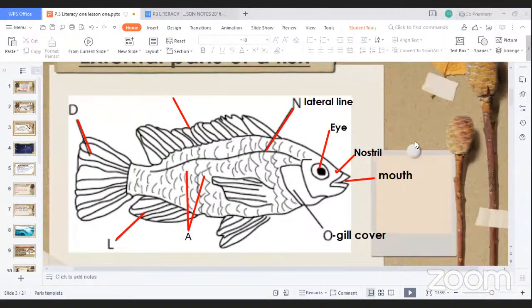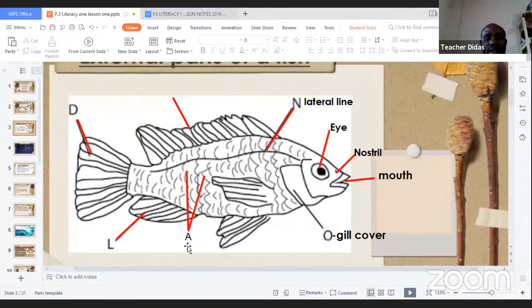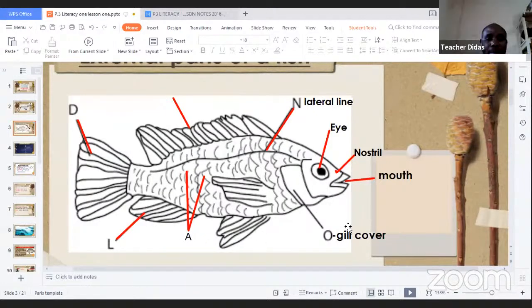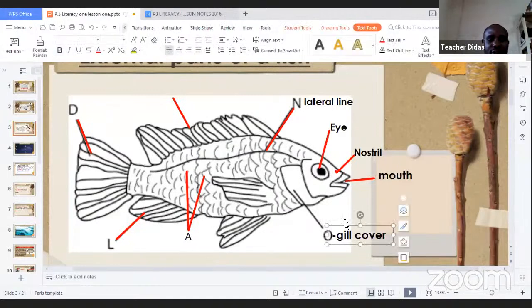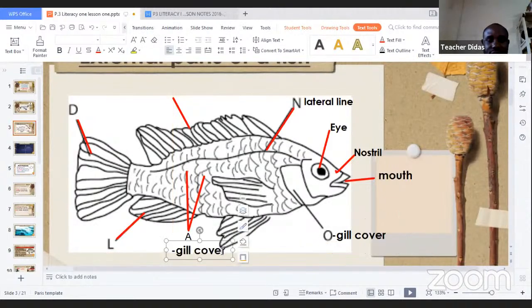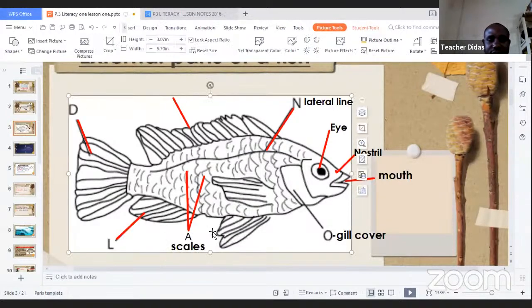Samantha? I'm going to tell you A. What name is given to part A? The scales. Yes, part A is the scales. Thank you very much, Samantha. Samantha said, teacher, part A, you're right there. Part A, they are the scales. Samantha was supposed to have spelled the word scales, but she ran away. Thank you, Samantha. Next time, I will have it.